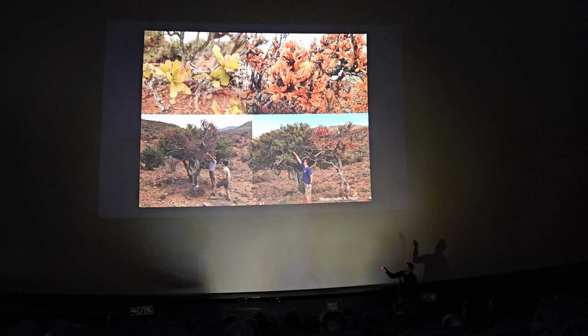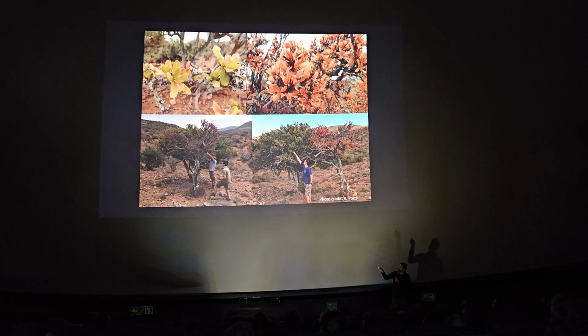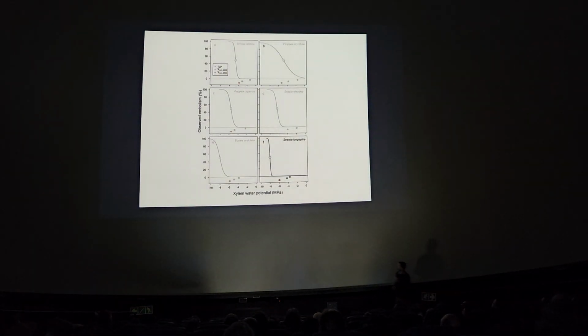So what you can see here is a struggling individual. You can see some dead leaves, some living leaves. That's the idea that some of the pipes have already embolized, some of them are still transporting water. If the plant was rehydrated at this point, some of these leaves would survive and the others would remain desiccated. Okay, but for other individuals across the full canopy, the individual experienced dieback. So this is degradation of one of the bulletproof species within this flora.